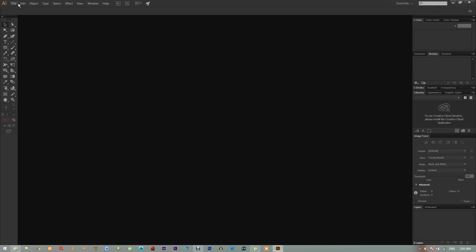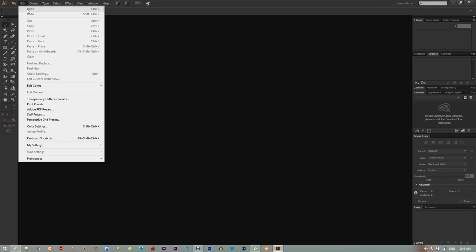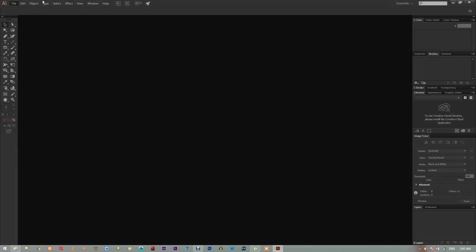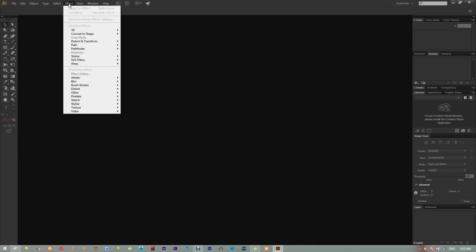Now, if you want to select something, you just have to left click there and you're presented with a number of options that you can use to do certain things. Whenever I ask you to click something on a menu bar, you have to click the appropriate menu and then go into it, and you can see these little triangles here. These triangles mean that there are sub options that you can choose. So when you go into a menu and then a sub menu, you can choose the appropriate effect that I ask you to do.